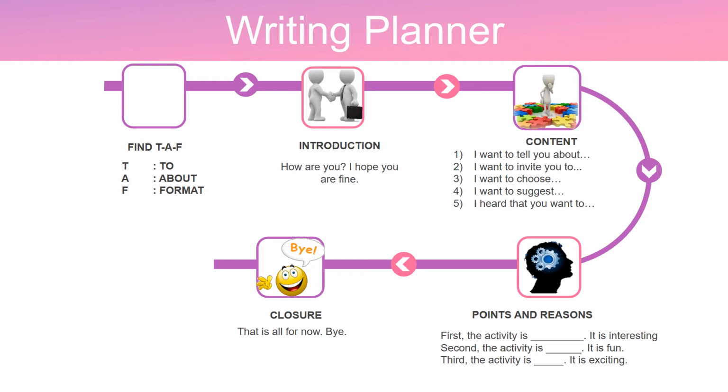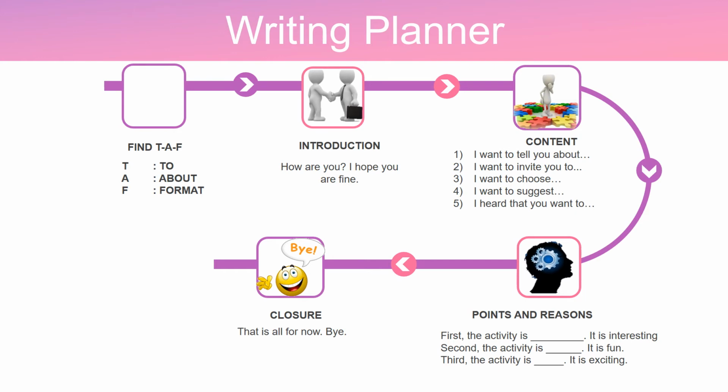Okay, so all the details here are in the instructions, so you have to underline or highlight or circle the keyword TAF. Okay, and after you find the TAF, you can start writing. You can start by writing your introduction. So the simplest one is, how are you? I hope you are fine.